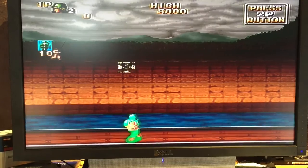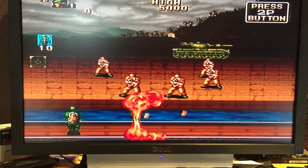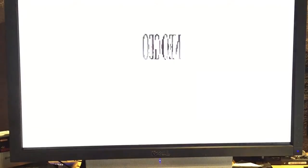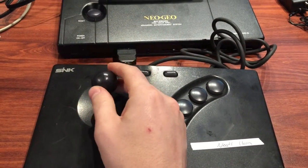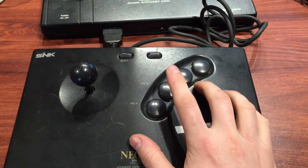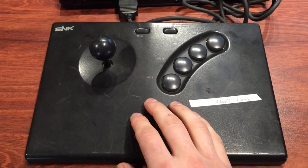So left and right are pretty good, down doesn't respond, up responds fine. Button A - yeah, let's try not to get killed here. Button B doesn't do anything. Button C does a little run and jump so I think that's working. So left and right were fine, up was fine, but down didn't work. Start obviously works because it started the game. Button A fired the bullets, button B was meant to throw grenades and that didn't work. C is like a dash button. D I don't think was used in that game.